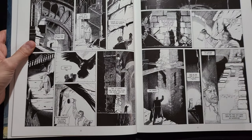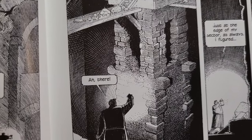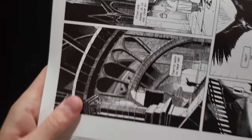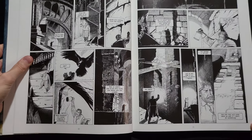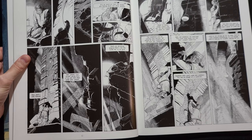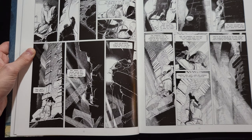I want you to just notice how many lines are on the page — it's very dense. The amount of lines in every single panel is ridiculous. Francois Chouyten puts more lines in a single panel than other artists put in their entire page, or maybe their entire book. It's stupid how many lines are in this art. But I don't think if this was a fully colored book that you would have this, because there is no reason for a fully colored book to have this many lines — color is providing depth, texture, shadows, all these things. Without color, you have to use line work to visually describe those things.